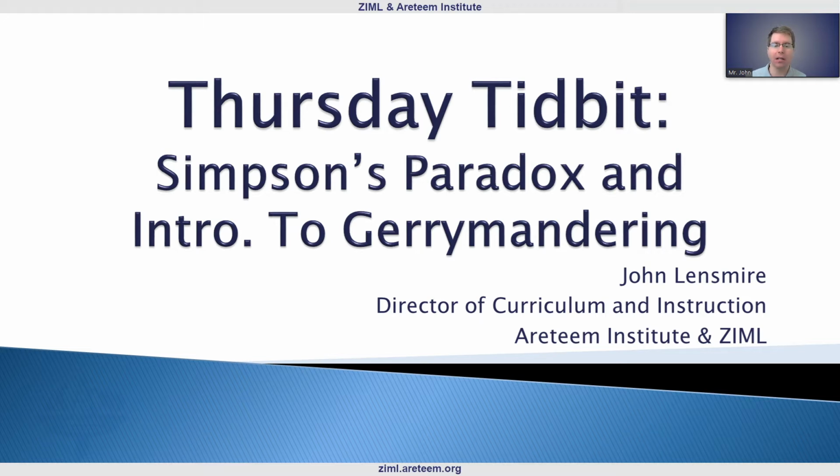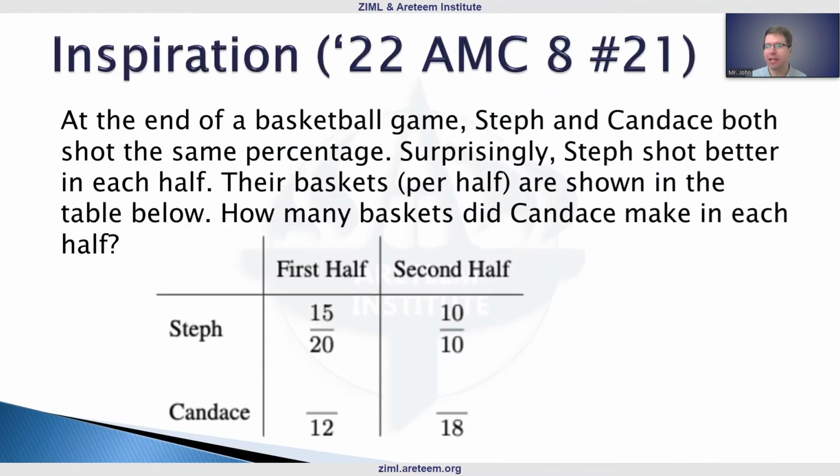Today we're going to be talking about Simpson's paradox and using that to get an introduction to gerrymandering as well. Now this week's Thursday Tidbit is actually inspired by one of the questions from the AMC 8 this year. So this is an approximate version of the question, just changing the wording, no multiple choice here, but the spirit of the question is the same.